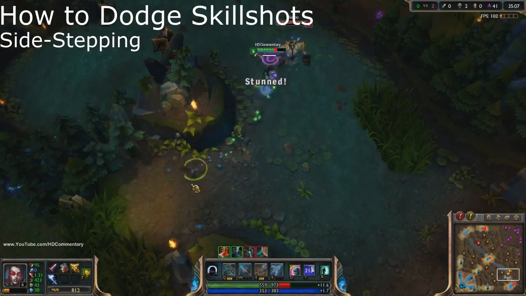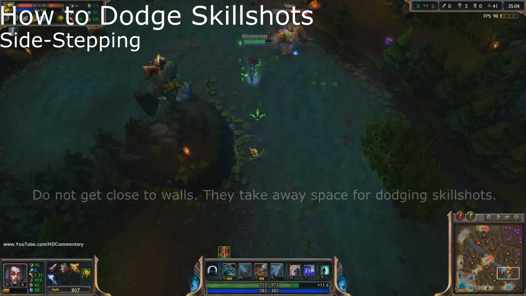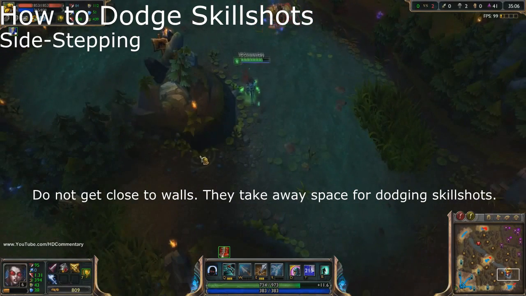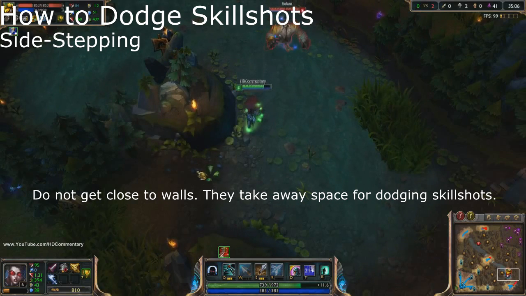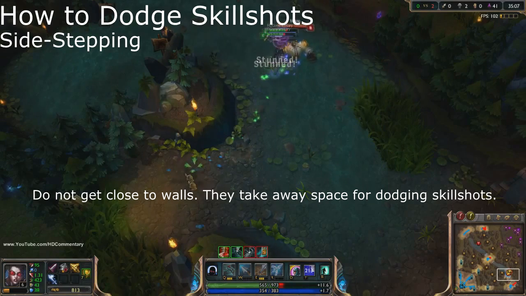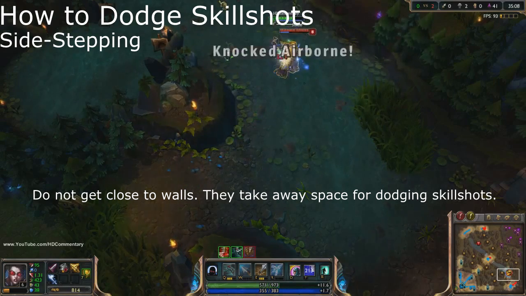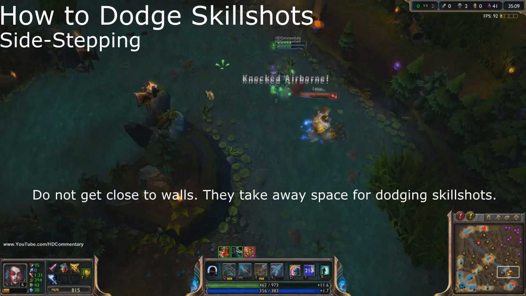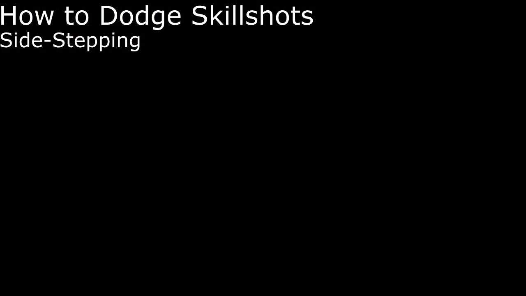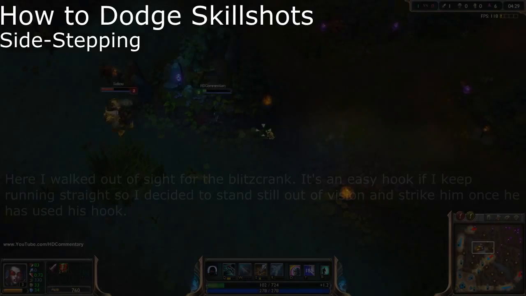And sometimes it's even impossible to dodge skill shots without movement speed. Just the math around it doesn't make it possible for you to dodge a skill shot when you have a low movement speed. So don't hesitate to get the boots early on when you're playing versus a Blitzcrank. For instance, if we're playing versus a Nidalee, Nidalee spears are really easy to dodge if you have movement speed, because there's no way she's gonna hit him. Same with a Blitzcrank hook.